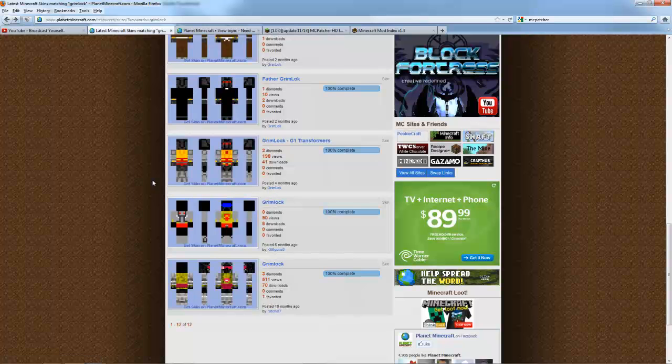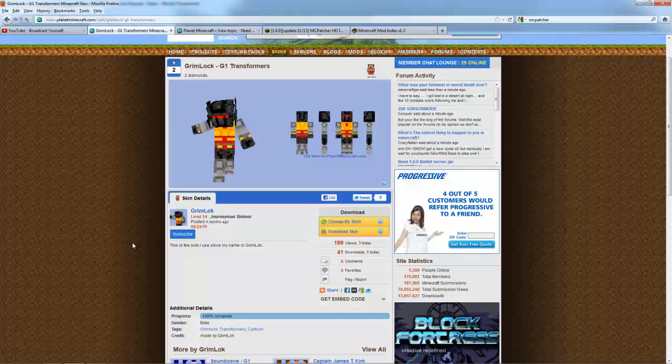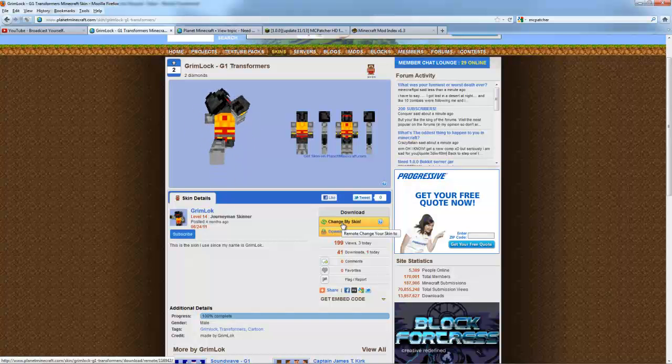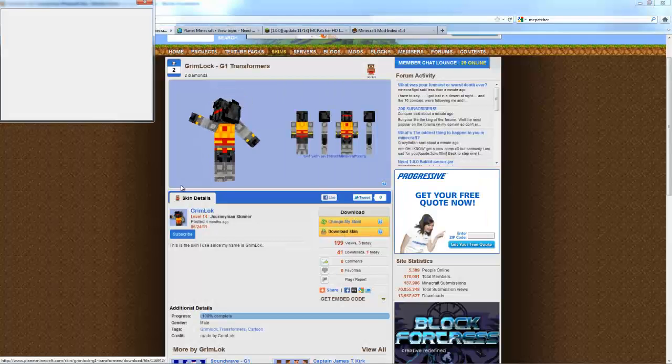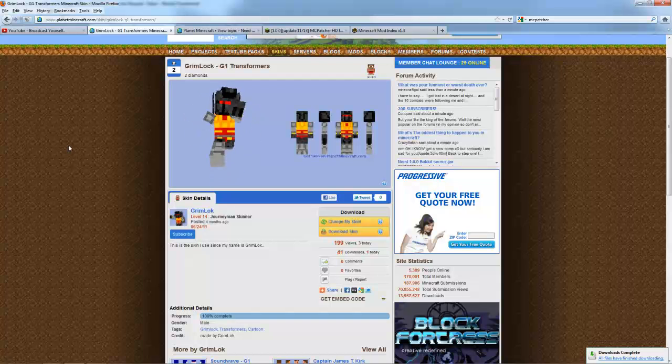Now you may ask, how do I get that in my system? You download it. You click on here, and it might take a minute. Oh, it's cached, so it'll come up quick. You can click this and it'll change it remotely, but I like to download and keep it because for a while I was switching different skins around. You click, it has a grimlock.png, and then you just save the file. I'm assuming that landed in my download folder.